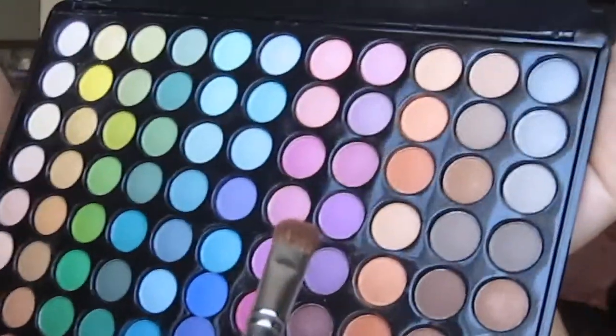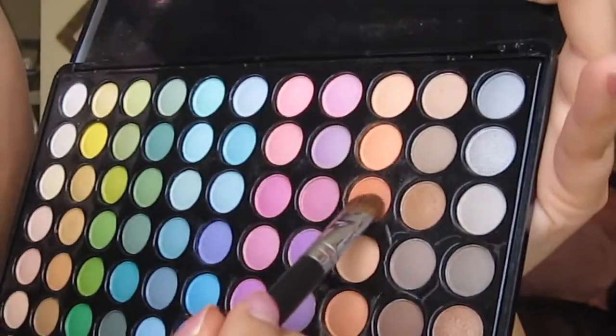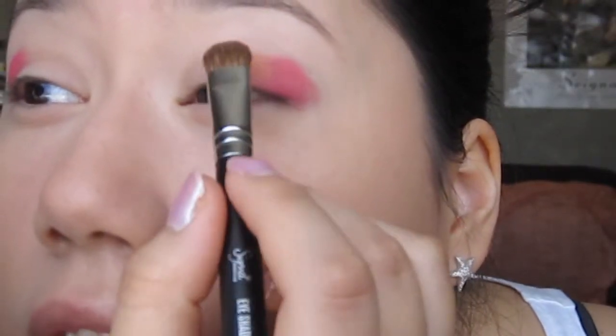Now our next color, as you guessed, is orange. So find a really nice orange in your palette. Now I'm going to choose this one here and really pack it on your brush. Rolling it like we were with the red, gently to avoid any fallout.